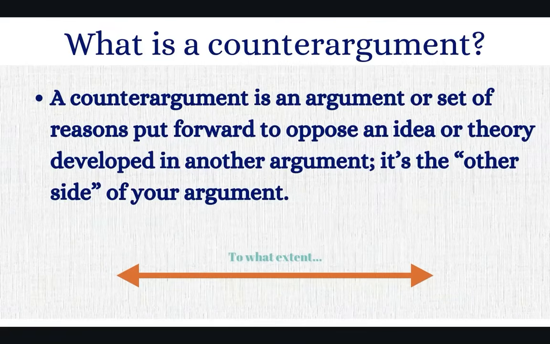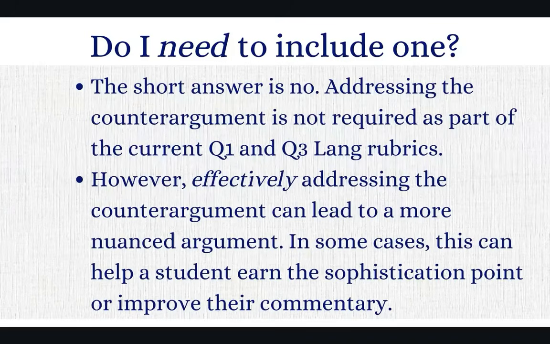So simply put, a counterargument is basically the opposing side of your argument. You might have noticed that in some synthesis or argument prompts, it says the phrase, "to what extent?" That's because essentially arguments exist on a continuum. And so whatever position you choose to argue, presumably there is an opposite side as well. That's the counter argument. So do you really need to include one?